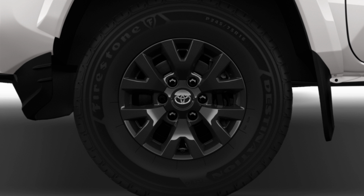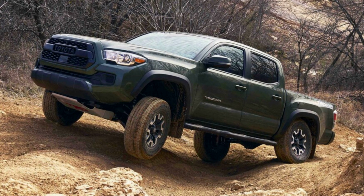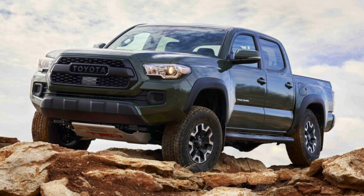In all, the suspension modifications result in 1.7 inches of additional ground clearance, measured to the frame, a 3.2 degree improvement in the approach angle, to 32 degrees, a 1.6 degree increase in breakover angle, to 23 degrees, and a half degree bump in the departure angle, to 24 degrees. These figures draw close to those of the Tacoma TRD Pro, which rides on special Fox shocks, not the Bilsteins included in this kit. It also probably explains the inclusion of the TRD Pro style grille. After all, the TRD Pro also has TSS equipment on board.